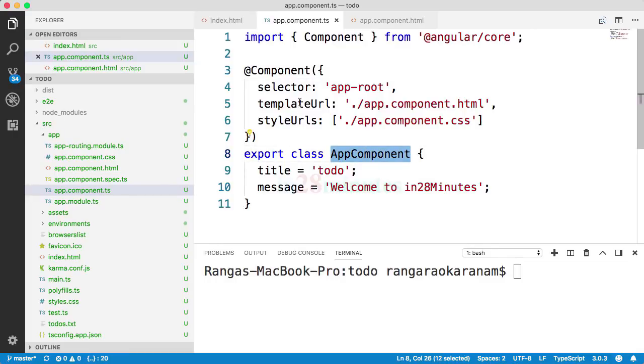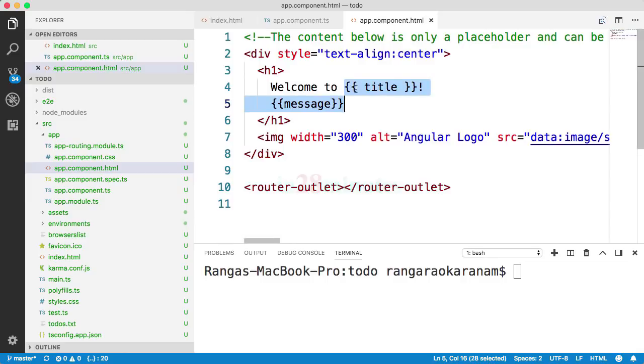We looked at the attributes which are part of the @Component decorator, the templateUrl and the styleUrl, as well as the tag which is used to represent this element. And we looked at the fact that whatever data is present as part of the component, we can use it in the template by using interpolation.